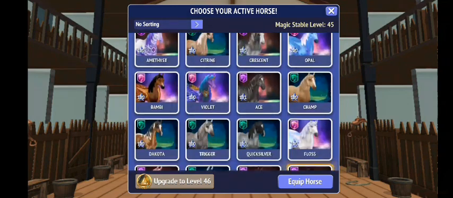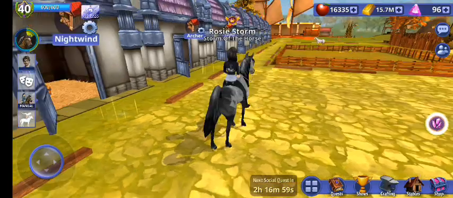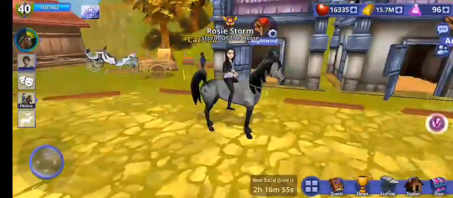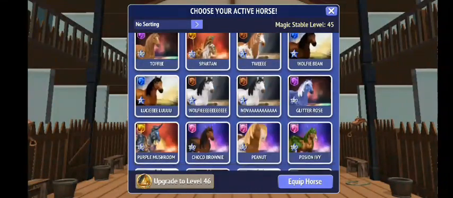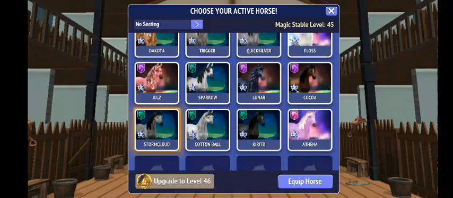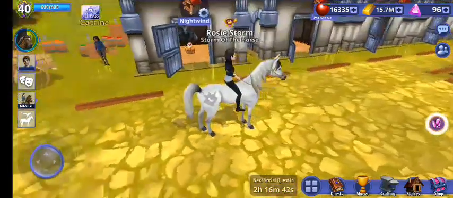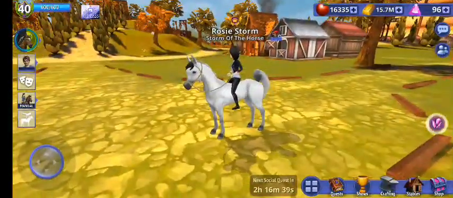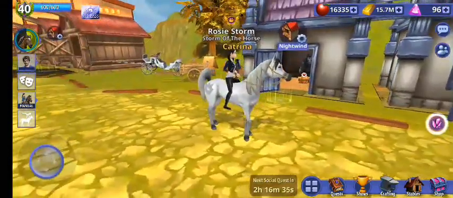I got a few horses left. Here we have Stormcloud. He's an OG. Next. Here we have Cotton Ball. I just thought the name was really funny at the time, so I named it Cotton Ball. There's also another OG horse. Next.